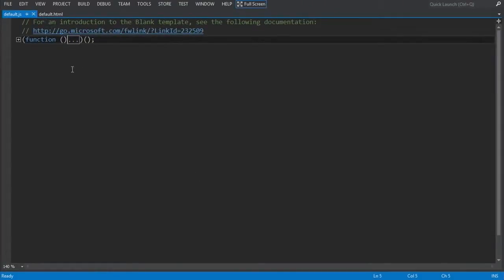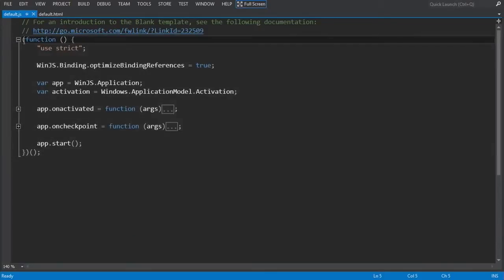And what this does is just collapses everything so that we can easily see all of the different functions within our file. Now the first thing to notice is all of our code is actually wrapped up in an anonymous function that is self-executing, and we know that because of the parens here. The reason for this is because it makes it easier to avoid naming conflicts or situations where you accidentally modify a value that you didn't intend to.